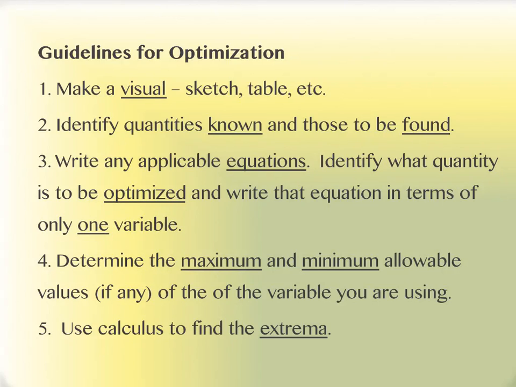So the first thing is often, not always, but often it's helpful to have a visual of what's going on, a picture. Maybe that looks like an actual equation, a graph. Maybe it looks like a sketch of an actual physical object. Maybe it means making a table, so some kind of a visual. The second thing to recognize is what you know and what you need to find. And I know that just sort of seems like a basic problem-solving thing, but sometimes it means labeling pieces of a picture. Sometimes it means just in your mind thinking through what do I know and what pieces am I looking for.